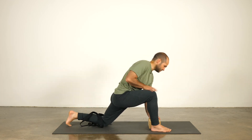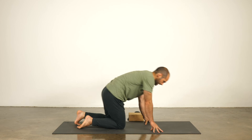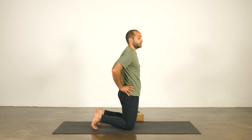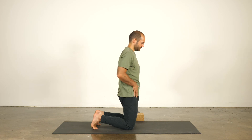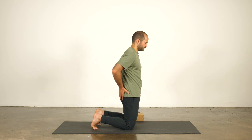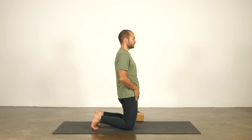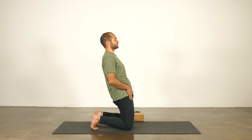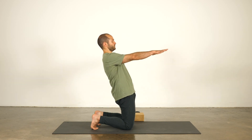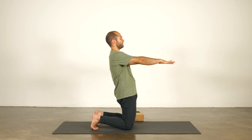Gently release. Hands back to block, step the right knee back. From this place, remove your strap and block. Just one time, we're going to stand tall on our knees, tall in the chest, hands to the hips. We're going to rock the weight back — keep the tailbone ducking down, hip points lifting. We're not poking the butt out; the rotation of the hips is lifting in the pelvis. With knees right underneath your hips, gently lean back, keeping the chest lifting, and feel the quads turn on. We want to warm the quads here, lifting through the chest. Maybe the hands come behind or in front of you. Rock back a little more, feel it in the quads, then come back where you came from. Hands down, sit back on the heels.